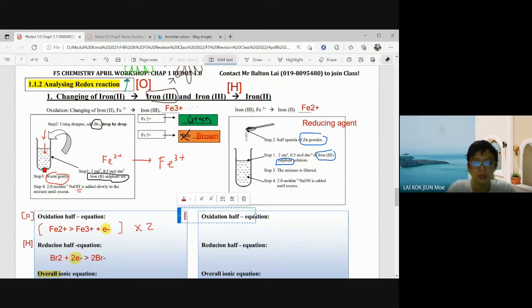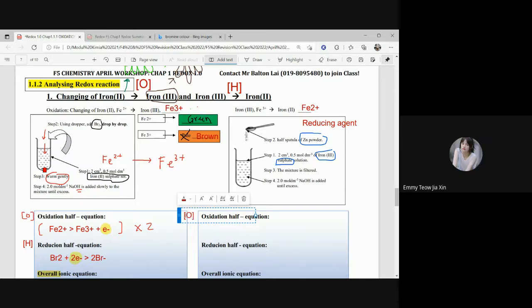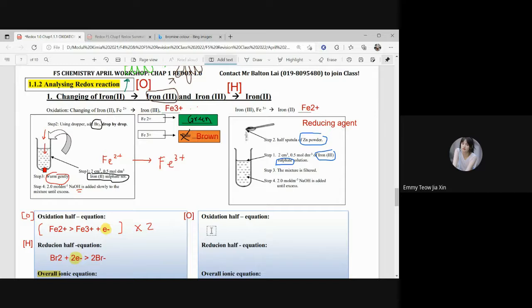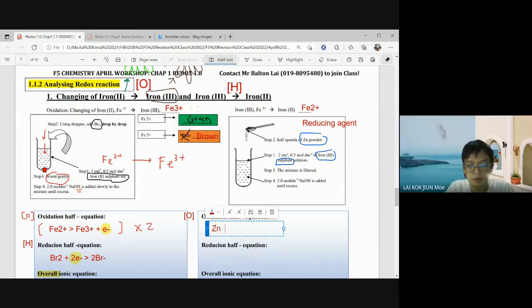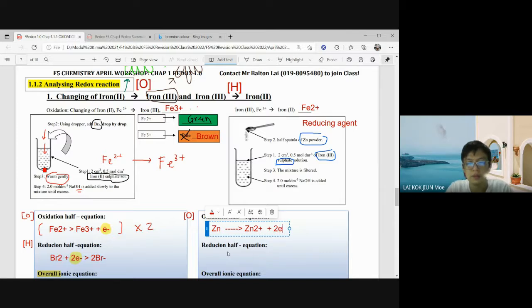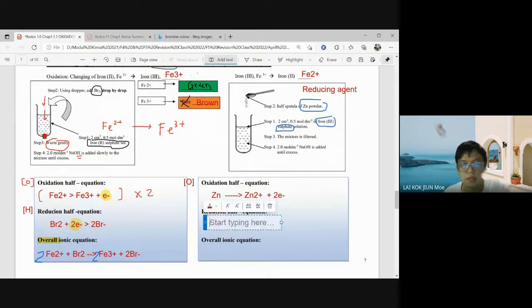Okay. So the oxidation equation, Amy, what should I write? Zinc. Zinc, very good. So zinc undergoes oxidation, zinc will change to what? Zn2 plus. Very good. The concept is very good because you understand very clearly. Amy, so zinc to Zn2 plus, will it accept electrons or donate electrons? Donate. Donate after the arrow. Very good. Donate 2 electrons. See? Then you score 1 mark already. After that, you write the reducing agent, you get another mark.